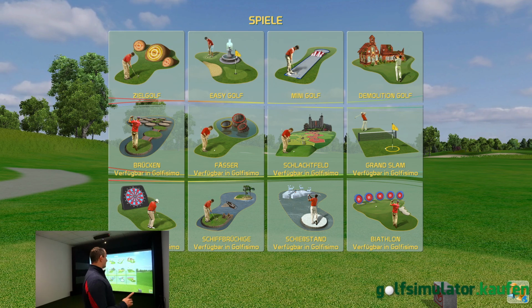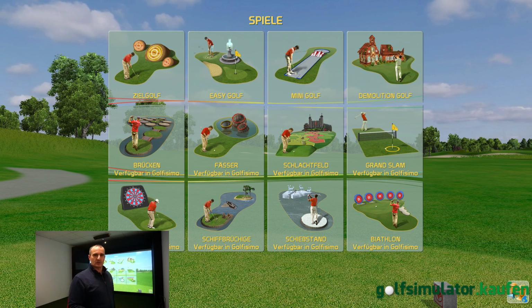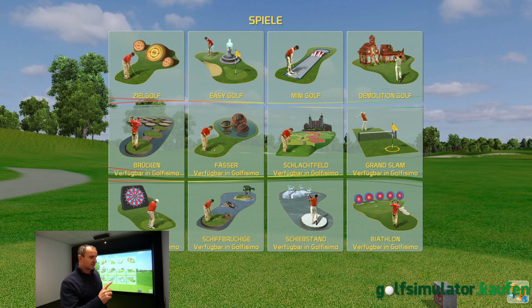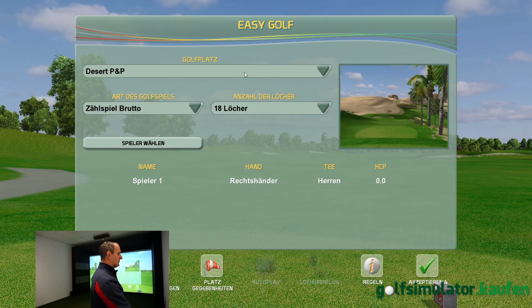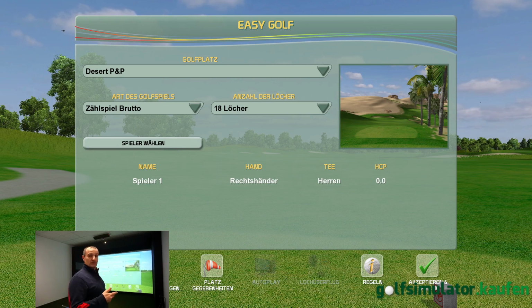If you take a look, what I really like, and this is something for the kids maybe, I don't show the mini golf now because everybody knows how mini golf works, of course. There's a mini golf simulator as well, and demolition golf works. But very nice for kids is this easy golfing. Easy golfing is more or less like a very short course with par 4s of 150 meters and things like that. So it's really working well. Well, I play it with my son usually.